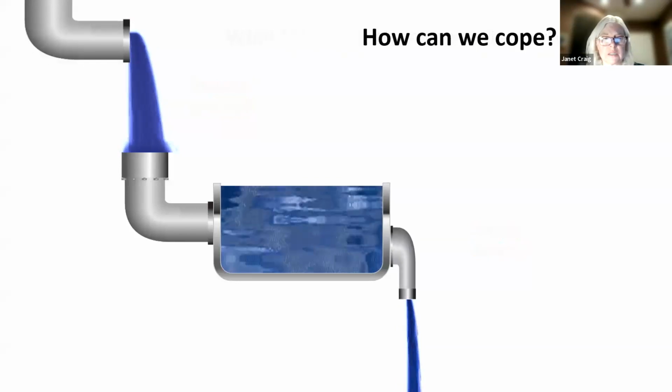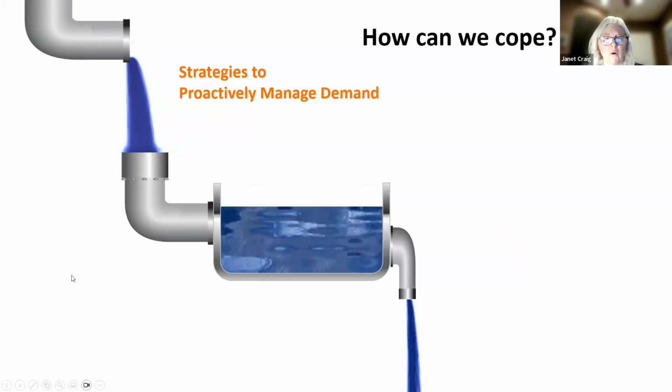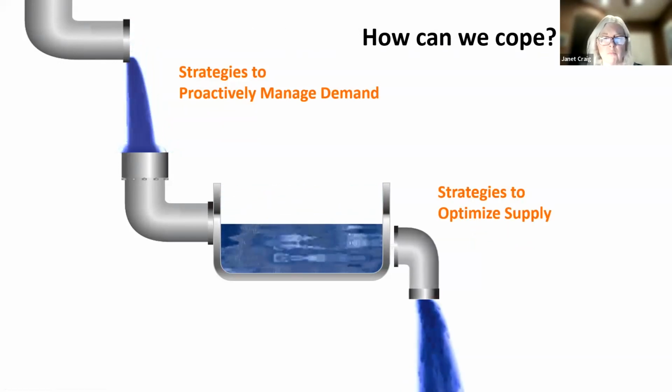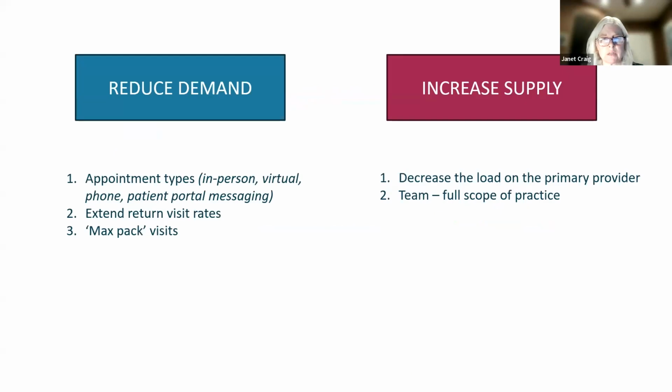So our only options to cope with this are to either reduce our demand or use our supply more effectively, optimize your supply, because we all know that most of us are working as much as we feel we can right now, and we can't really work more. So it's really about working better, not more. Maybe there's a few things that we can do to reduce our demand. So that's what we're going to talk about today. Just a few little tips that you can think about for your own practice to reduce your demand or increase your supply.